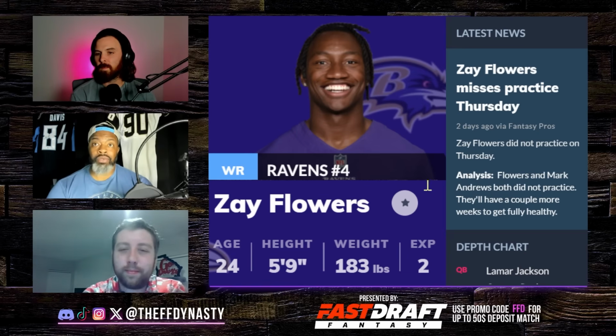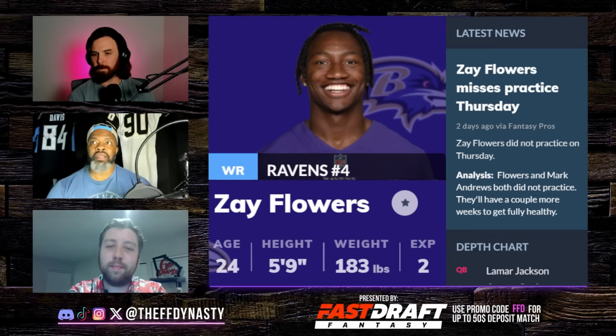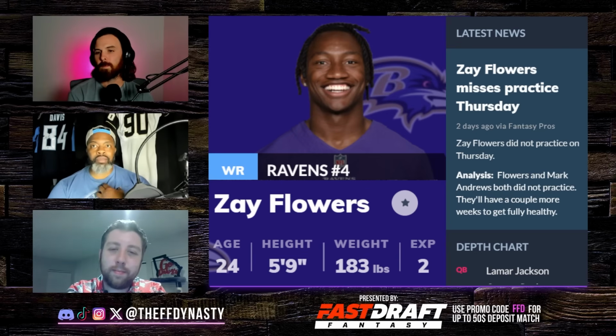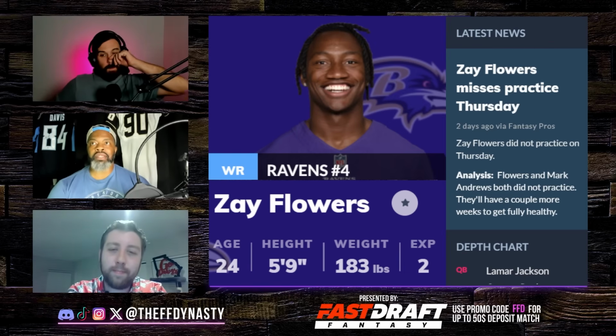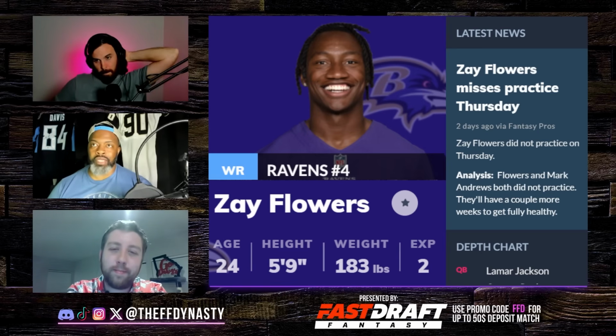And he's an excellent real life player who I don't think the fantasy outcomes align for. So that's why I'm not particularly in on Zay Flowers. I can't in my mind create a path to more volume. I mean, Lamar just posted the fourth best passer rating season of all time, like 119.6, and that was on 474 attempts. They're one of the most run heavy teams in the league. We've talked about that till we're blue in the face.